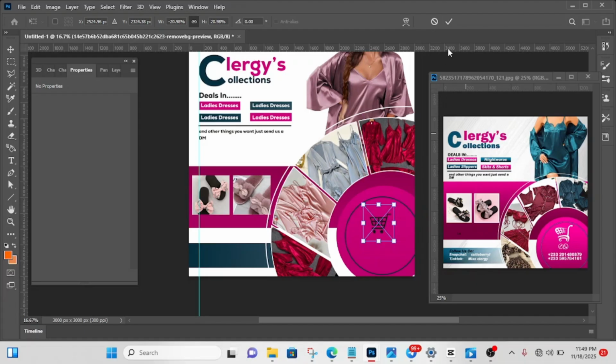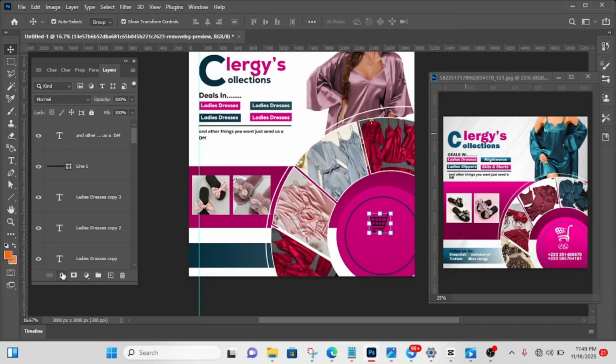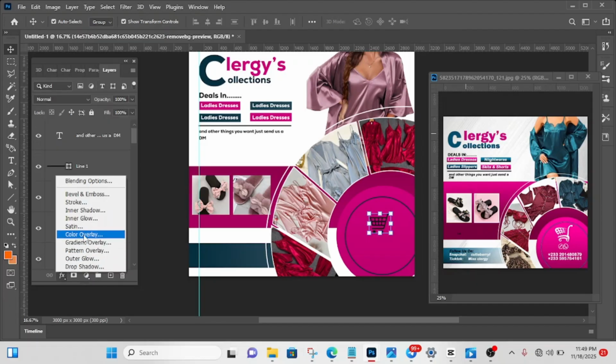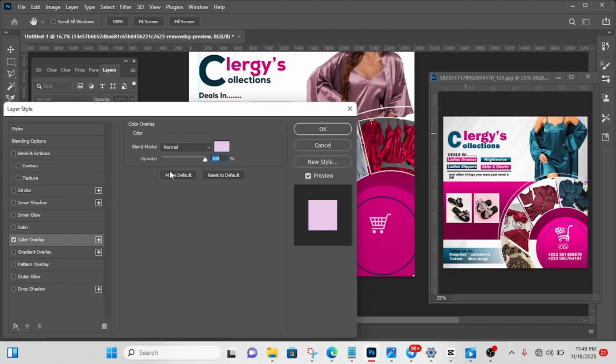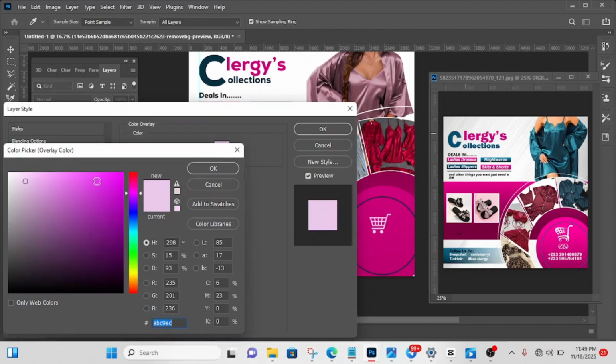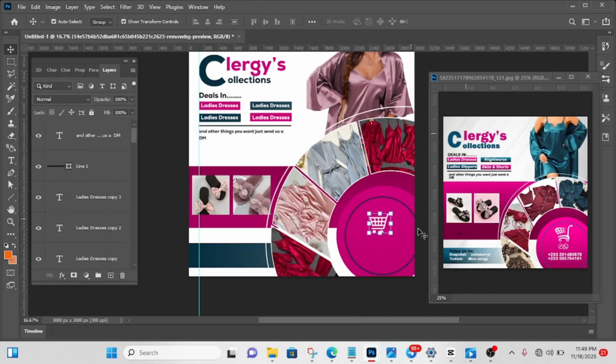And if you want to change the whole color of any image, you can use color overlay. That's the best option. Color overlay from the FX side, then change it to white. So we are good to go.